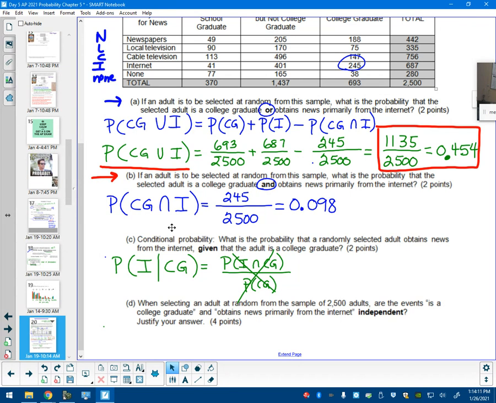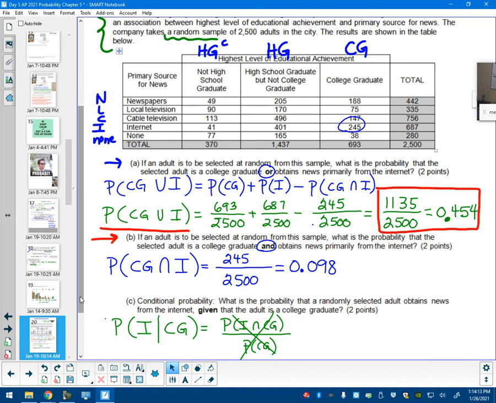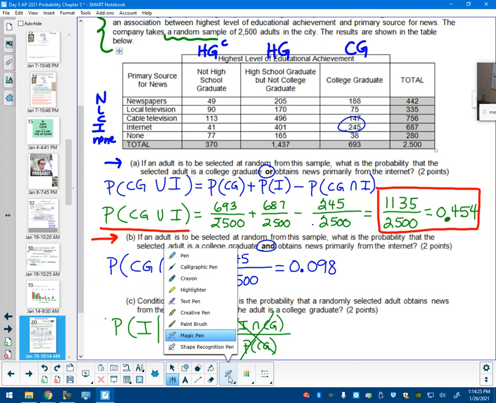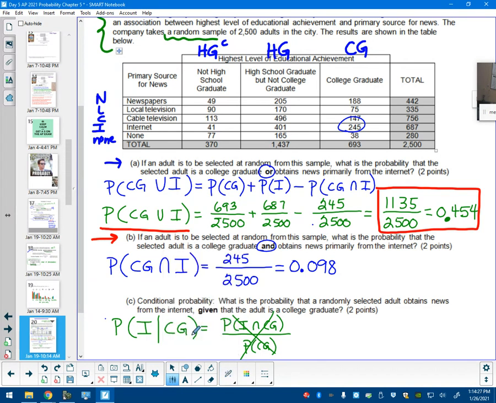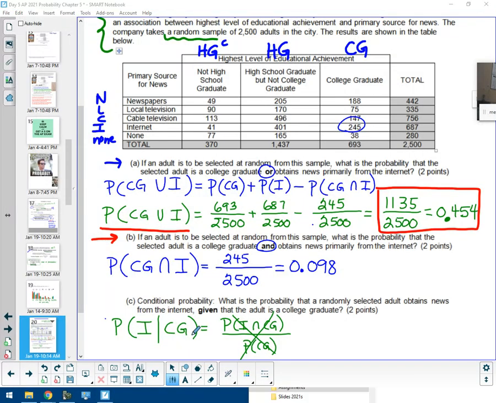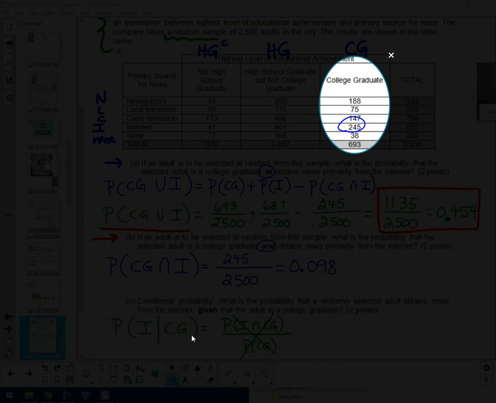So this is basically saying, given that you're a college graduate, so Philip might have a magic foot, but I, maybe, have a magic pen. So given the condition you live in that column, come on. Oh, not very magic, is it? There we go. It was tired.